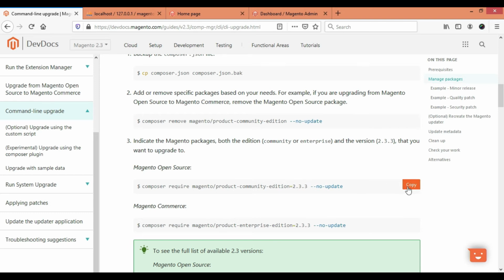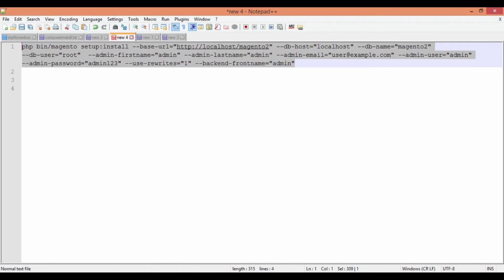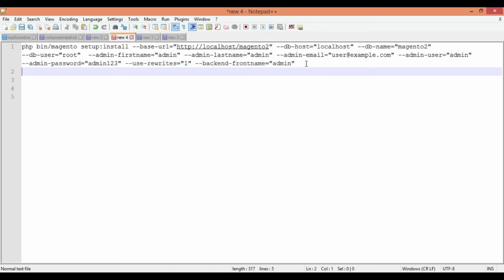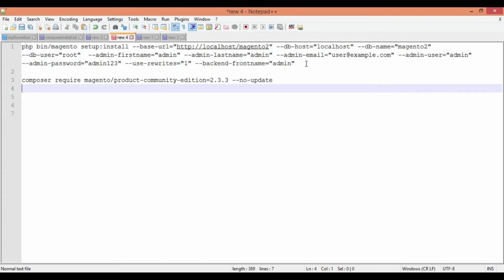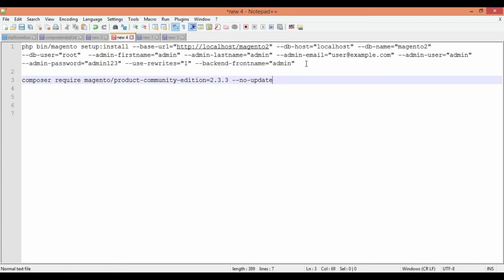Okay, so I'm copying this. I have copied it. I'm going to paste it over here. Suppose I am updating from 2.2 to 2.3.0.